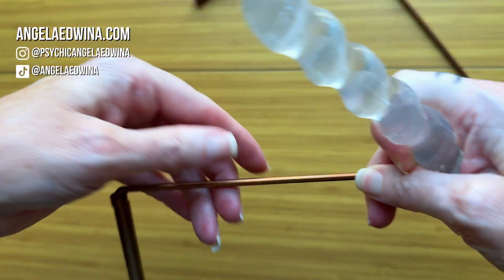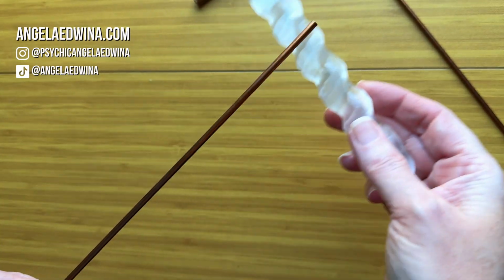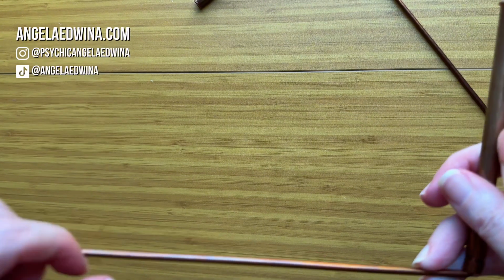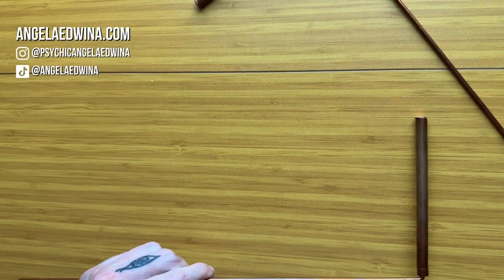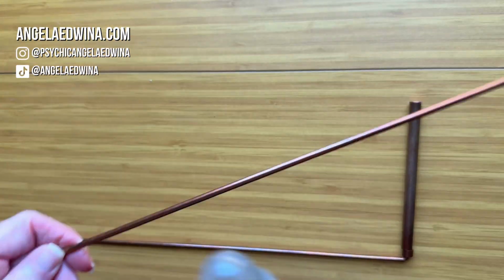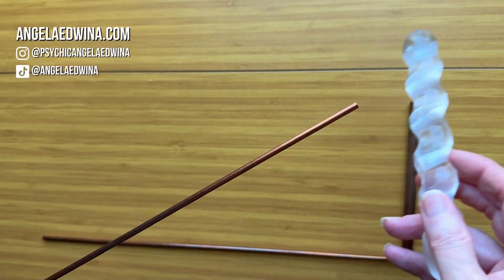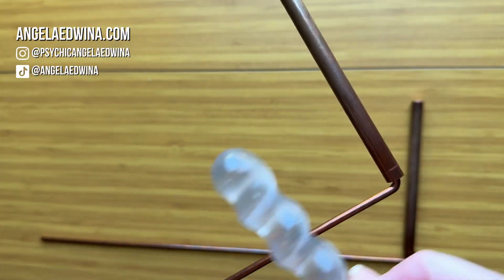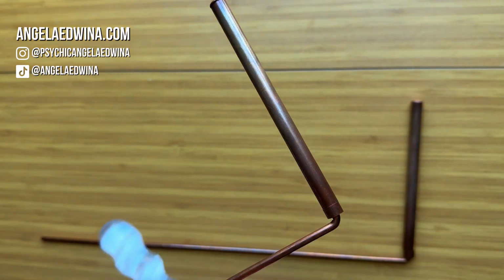Another way to cleanse your dowsing rods is to use selenite. Selenite is a crystal that is good for removing any kind of negative energies. You can cleanse your rods just by passing the selenite around your rods to clear any kind of negative energy, any kind of stagnant energy, any leftover energy that is on the rods from previous sessions or from being handled by other people.